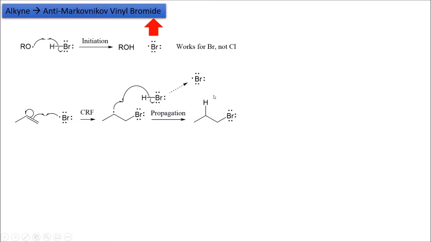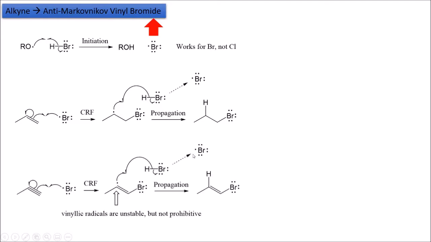All right, this was a review of alkene chemistry. Let's see what alkyne chemistry offers us. If I just take this double bond and turn it into a triple bond and try to do the exact same chemistry, then the sticky point here is this vinylic radical. Now remember, if you make a vinyl cation, then that mechanism will not work. Okay? For all of the examples that we'll show you in this course with this textbook, we have to come up with a different mechanism. But if you have a vinylic radical, those are problematic but not prohibited.